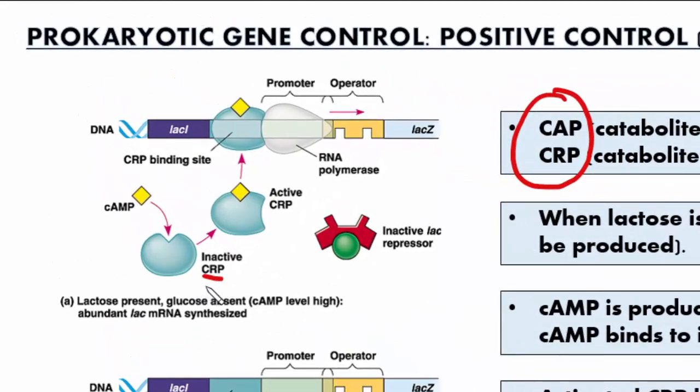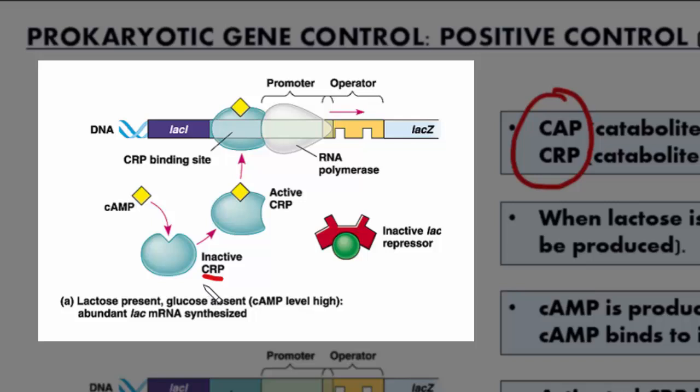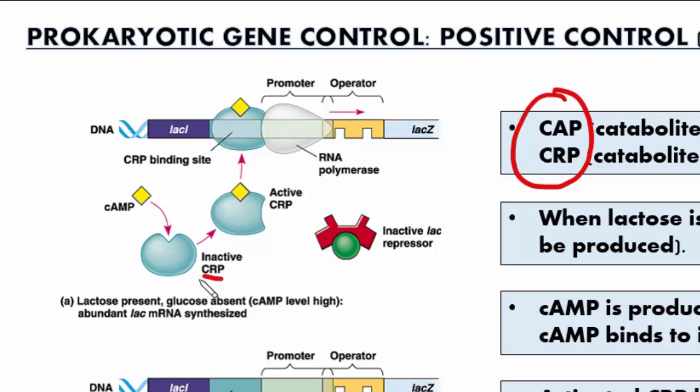And when lactose is present, the bacteria wants to produce the enzymes to degrade the lactose, right? So in the presence of lactose, you need to produce those enzymes so that you can degrade the lactose and produce energy. So when lactose is present, and when glucose is absent, in other words, the glucose is being used up because it's easier to use the monosaccharide than the disaccharide. Lactose is present. We haven't broken it down yet. So the bacteria have been living off the glucose, using it up.